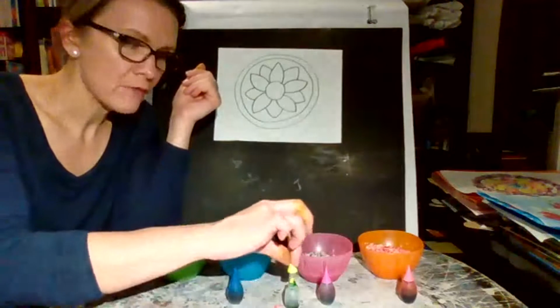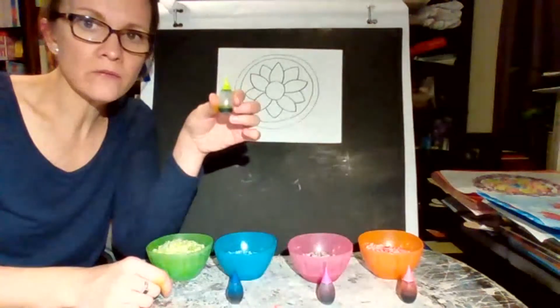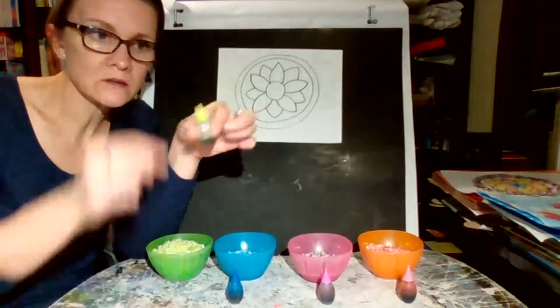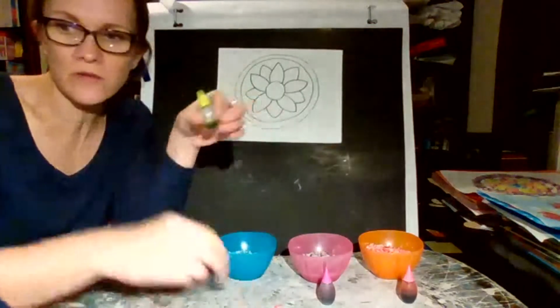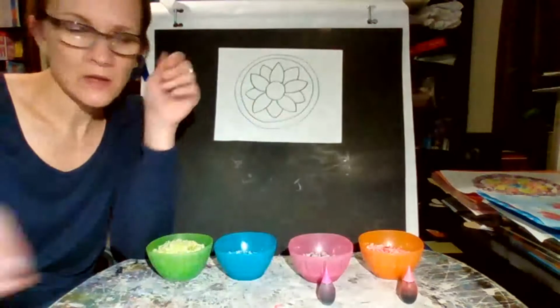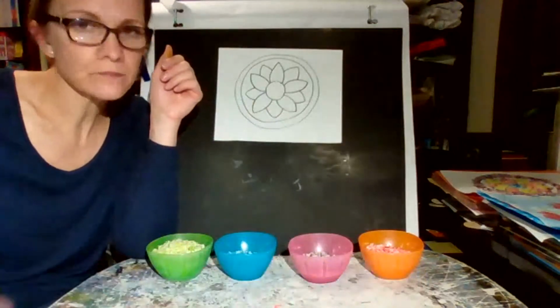Now, friends, it's super important that the lid goes back on the food coloring when you are done. Don't leave the lids off. Put the lid on as you're finished with each one of them so that you don't risk spilling it somewhere.